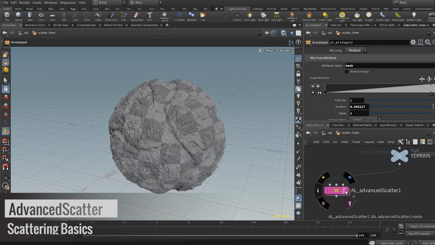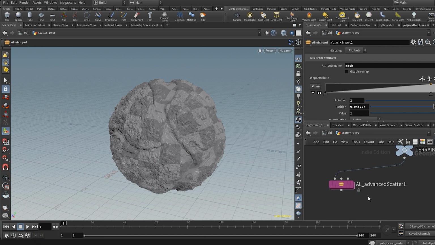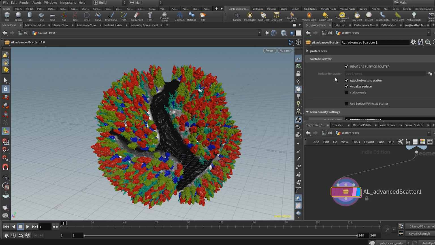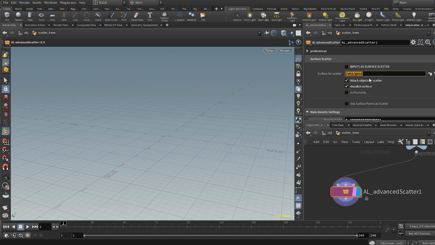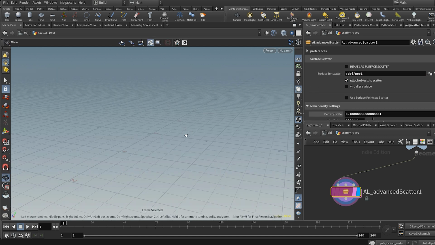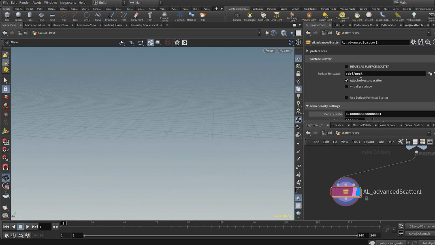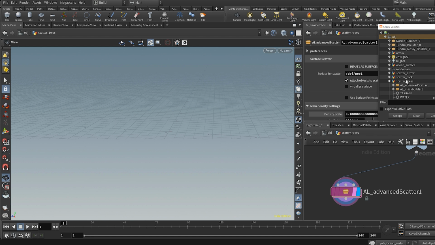So moving on, I'm finally doing the scattering part. This is the node I was talking about. The first thing, if you used this node before, is that you should notice it has three inputs now. The first one has always been for the surface. You can use the plugged surface as an input for your scattering. Otherwise, if you don't want to use it, you can always specify a custom geometry to create your scattering. I don't know what this geo1 is in this case, but you can specify a custom geometry right there.